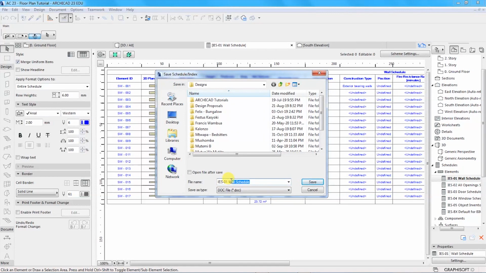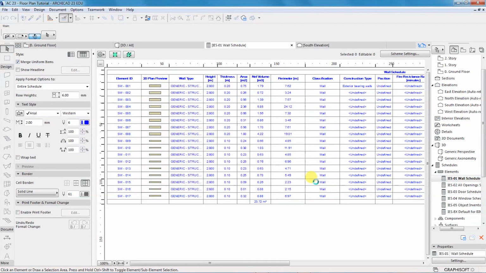That is my file name, and down here under save as type, I'll click on this drop down, then select Excel workbook, that is an Excel file. Then I want this Excel file to open after I have saved it, so I'll choose this button, open file after save, then click save.